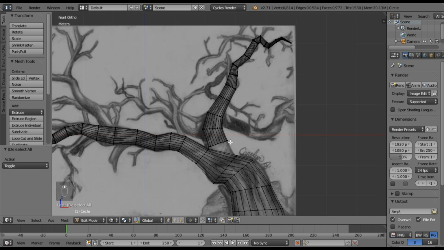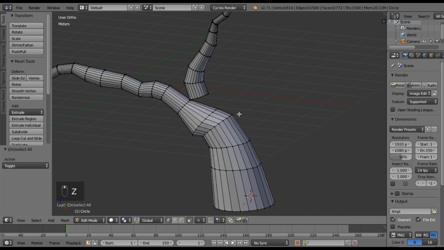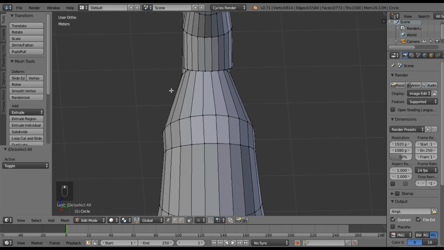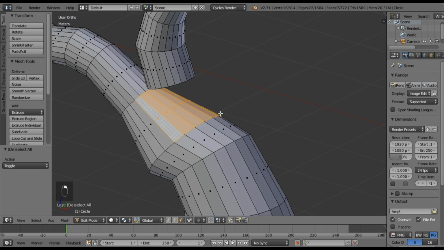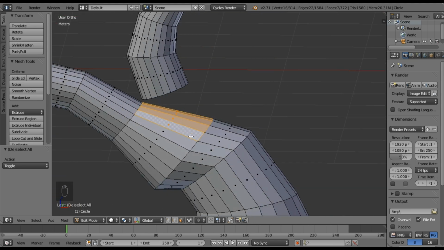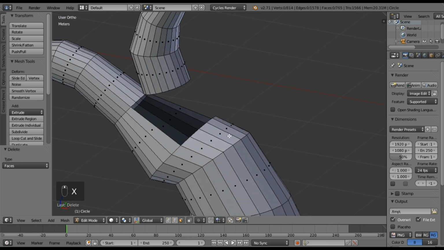Okay, so anyways, we finished this second tree branch here, and I'm going to show you how to connect it. So as you can see, it is floating over a couple of faces on the main branch. So I'm going to go to my face select mode, and I'm just going to select those faces that it looks like it's floating over. Maybe one more on this side. Once I have those faces selected, so that it looks like this piece will connect into this, I'm just going to delete those faces.